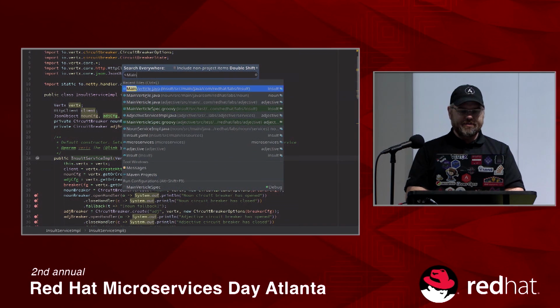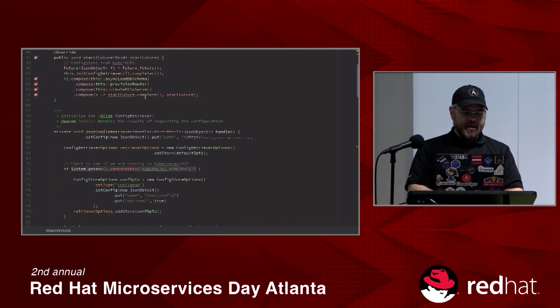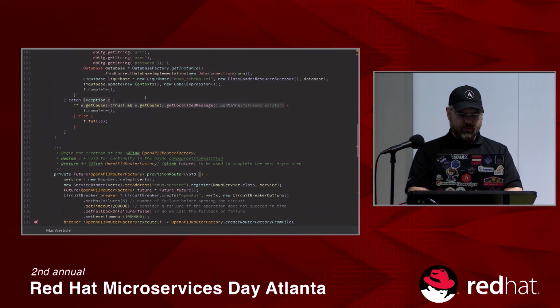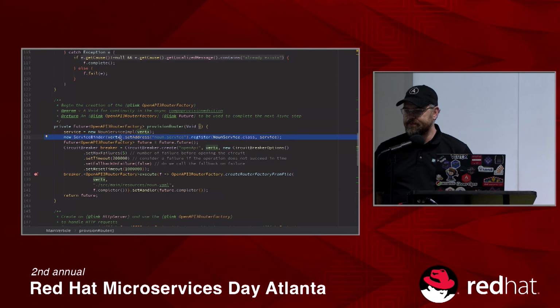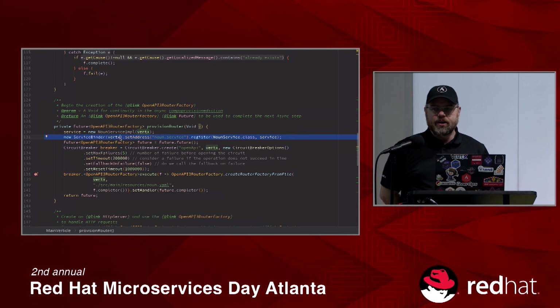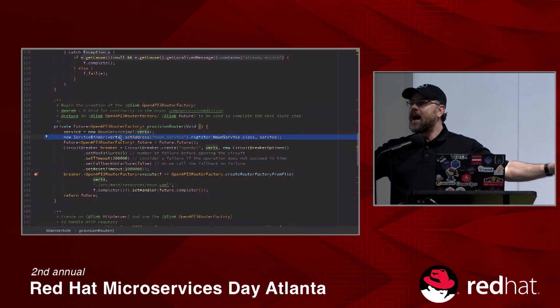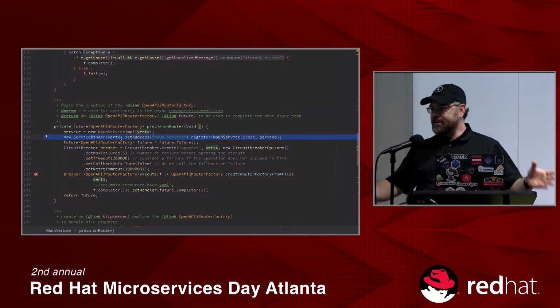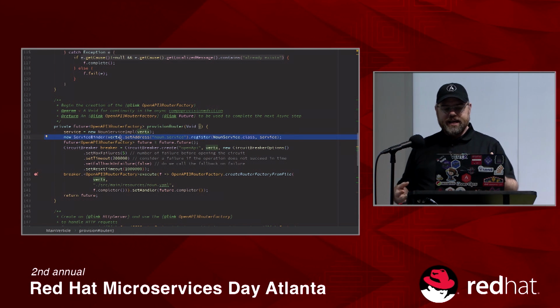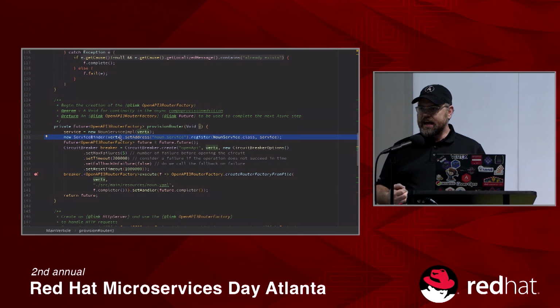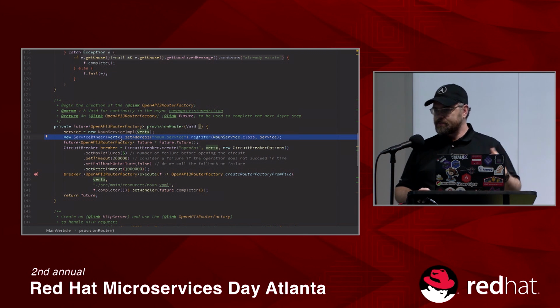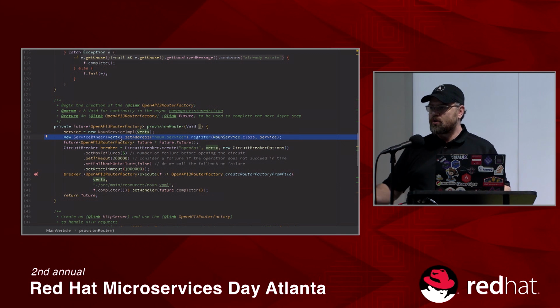Then back in our main vertical, we bind that service to an address on the event bus. And so now anywhere in our application, in this Vert.X application, or in any other Vert.X application that is clustered with this one on the event bus, we can call the factory method for that service and just call it as if it's a local method, similar to what you saw with the REST Easy client that Ken was using. But it actually operates across the event bus and has isolation and is scalable.